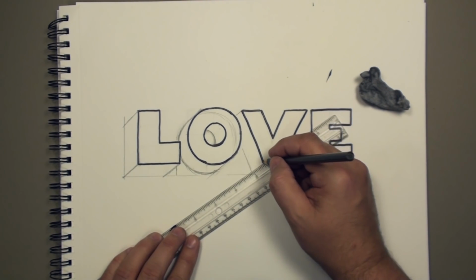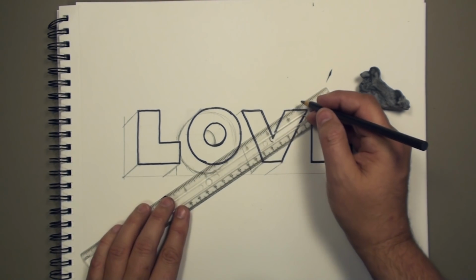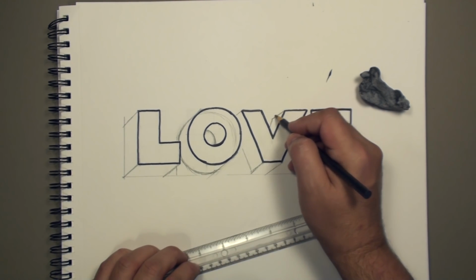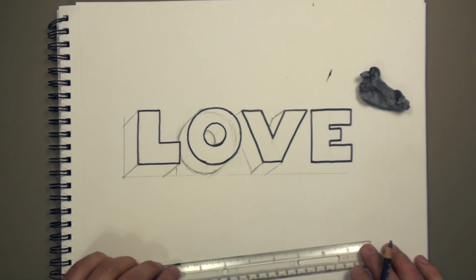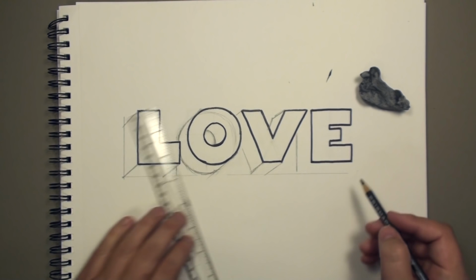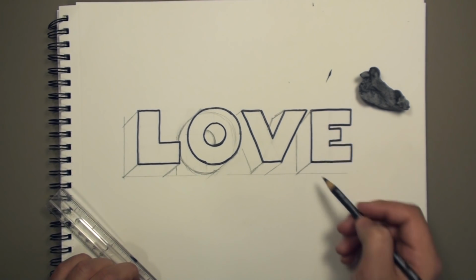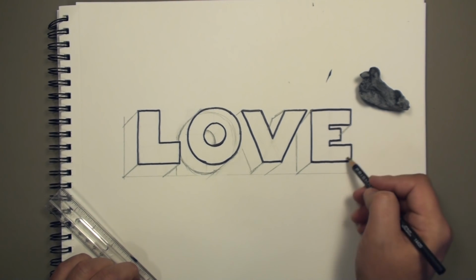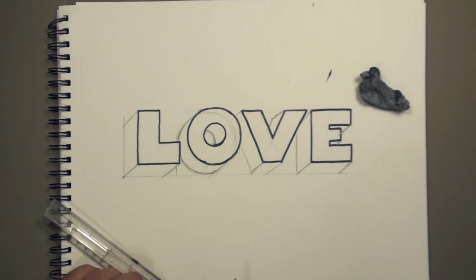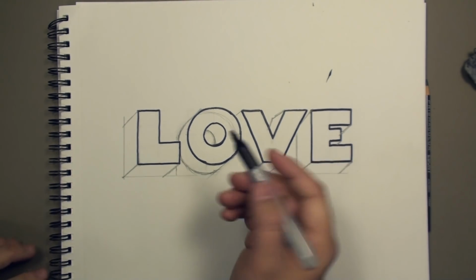You know, if you look at something, your mind and your eye will sense if it's correct or not, and then sometimes you've just got to think about why is it not looking right, and then you can make those adjustments. And we'll do the same thing with the E that we did with the L. And here we're going to come back off of these parts here, and looks like we're really just about done with that. Ready to go to the inking phase.